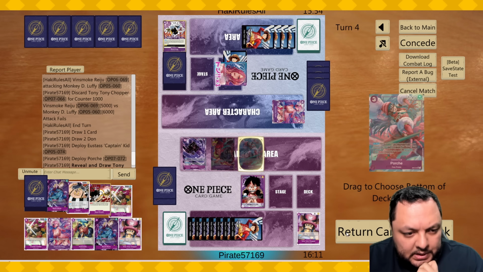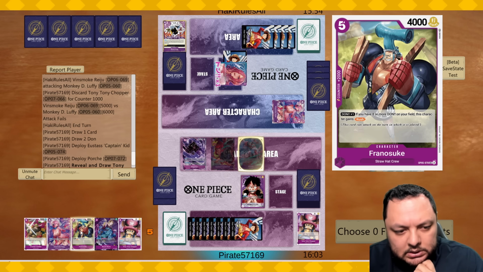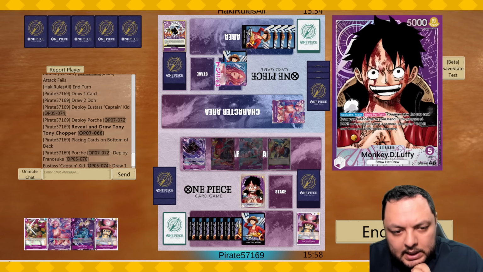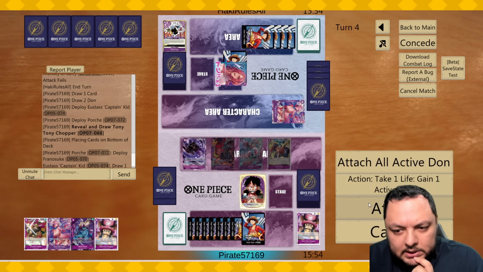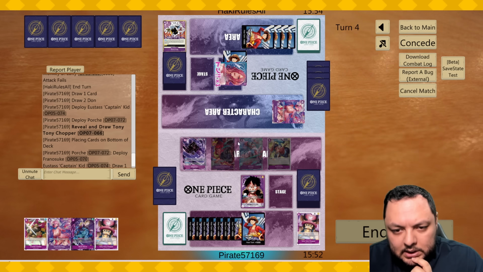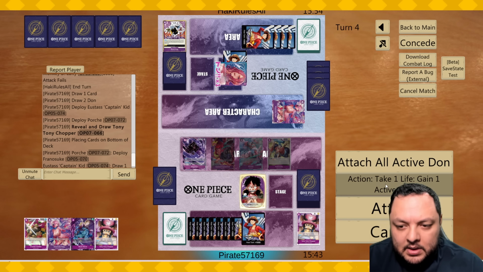Get the chopper. Return. I could play the Franosuke, which is not terrible actually. Gain a Dawn. I could take a life too. Let's see what happens here. Wait, I need to give it a Dawn to get rush. Is it too risky to take a Dawn? I think we have to be risky.